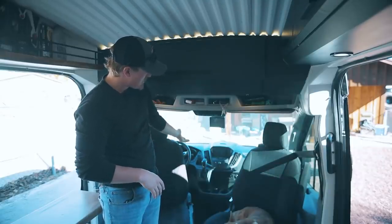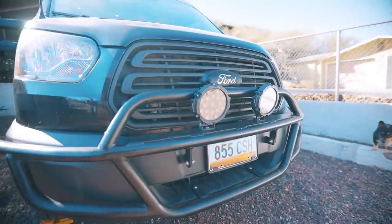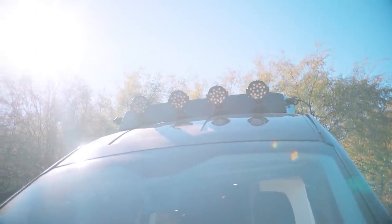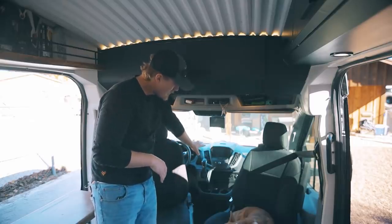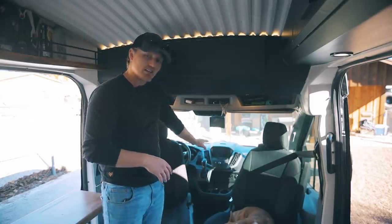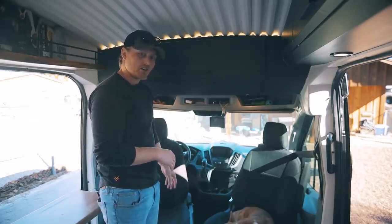Up in the cab area, on the outside of the van we have LED lights on the front, sides, and rear, and we have all the controls for those in here. We have two swivel seats — this is our main living area and we really love sitting here eating dinner and watching TV. It is a normal Ford Transit XLT, so it's got the nav, touch screen, and as many do-hickeys as you can have in a cargo van.